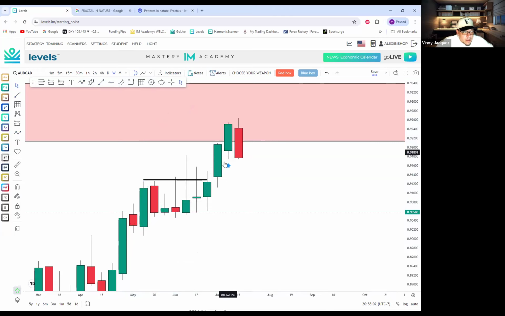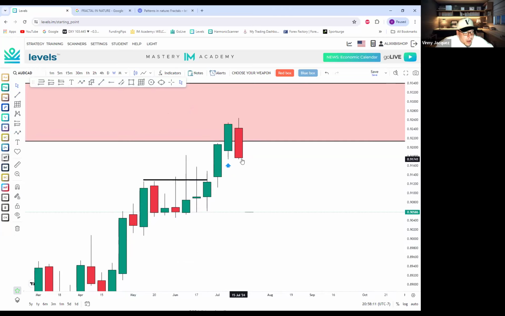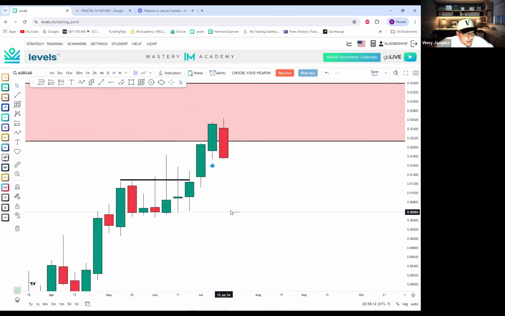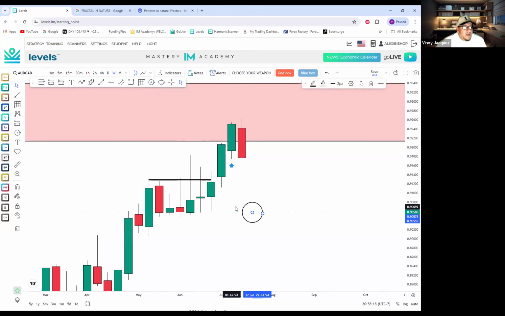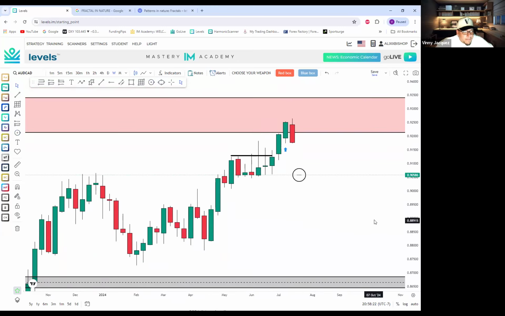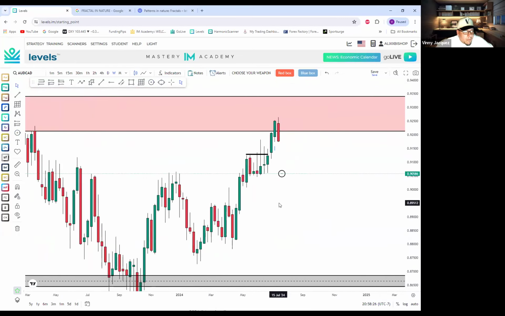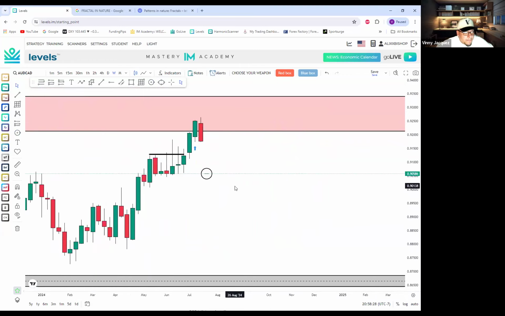Not only that, Levels is giving me a blue arrow. And I'm not sure if it'll put it all the way down here, but let's take a look. Yeah, it is. Wow. Am I seeing this right? Hold on. It's saying that the market is right here right now. That's insane. That's an insane drop. Oh, it is right there. The market is right there.